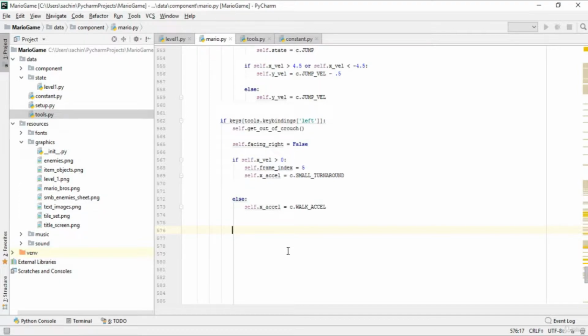The next thing we're going to do is check again for the velocity, but in this case with the maximum x velocity.